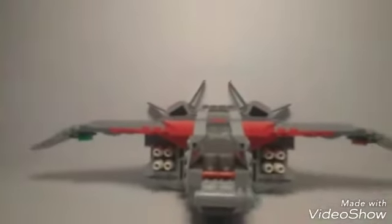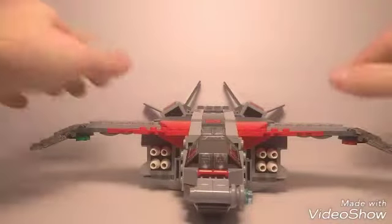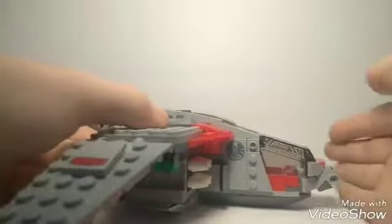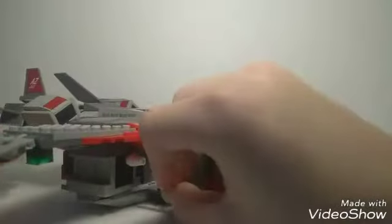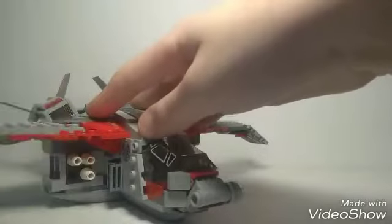It's going to add a frame here. So the Quinjet is pretty cool. Only because of one thing. If you push on these, it shoots out 4 missiles at a time. Never seen that in a Lego Marvel set before, where it shoots out 4 missiles at a time. That's pretty cool. But, like I said, this is our 4th Quinjet, and probably the worst.